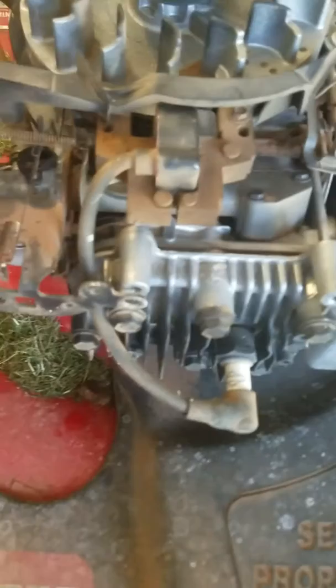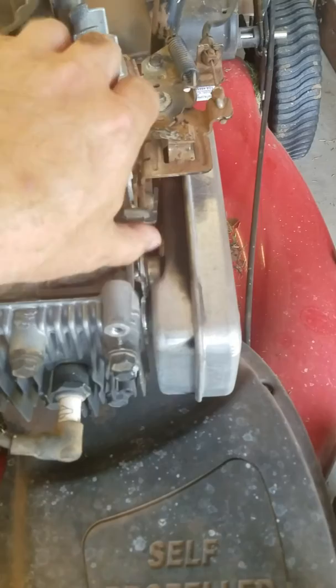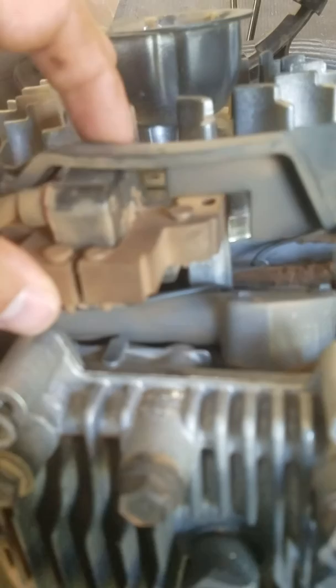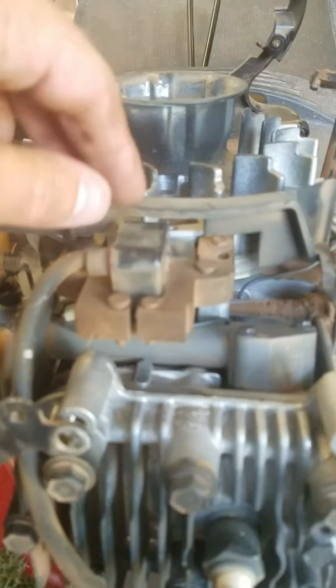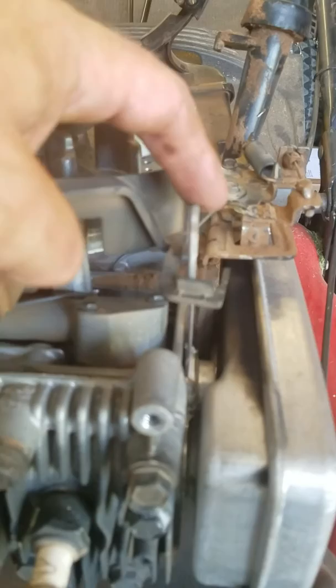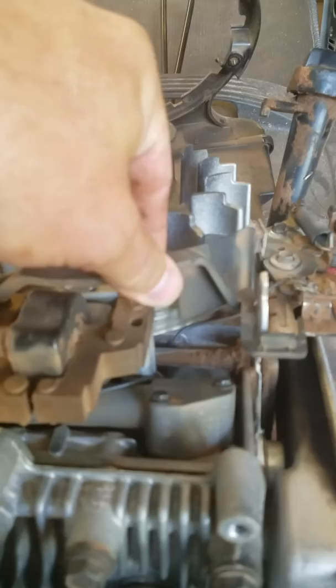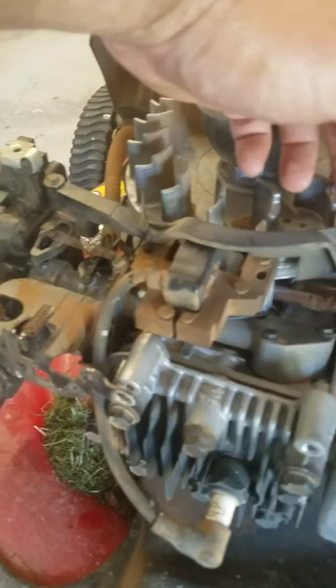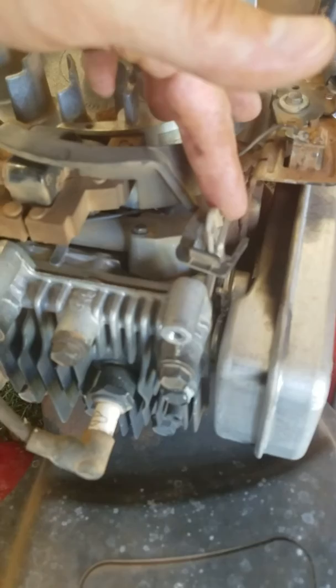It got caught pretty good up under here. As you can see, there is almost no clearance. Right here where the coil is, this bar goes over and it needs to move freely. My bar had been bent up, so I'm going to bend it up just a little bit more so hopefully it doesn't do it again. Now as you can see, when this slides forward the choke comes off, so when it starts in the cool position and starts getting warm — which will happen pretty fast since this is right on the exhaust — it'll go wide open choke so it can run.